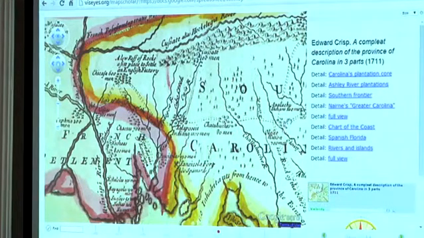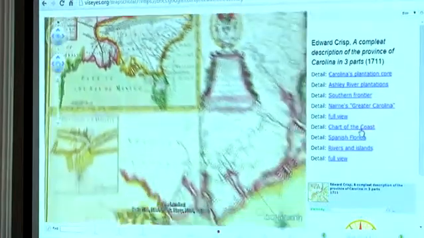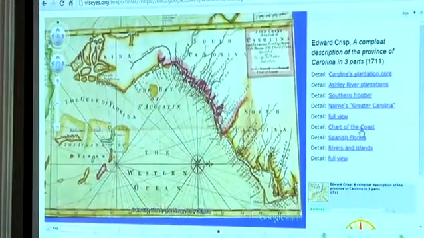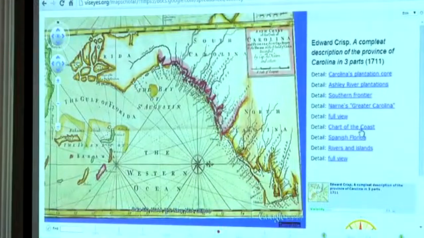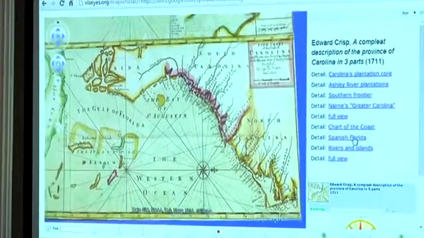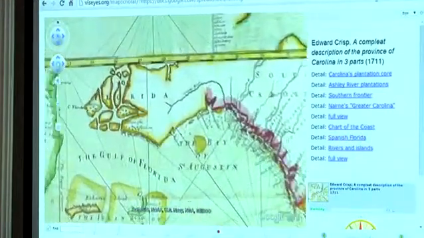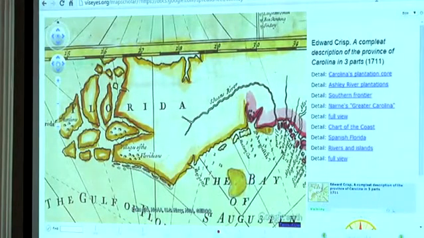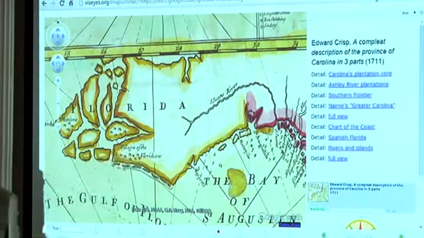The other important inset in this map shows what this means in terms of the geopolitics of the age. This second inset traces the length of the Atlantic coastline from the North Carolina-Virginia border to the Florida Keys. It grants the Spanish, who actually are occupying St. Augustine at this point, only rule over the southern part of the Florida peninsula, and this small group of Floridians who live on its coast.